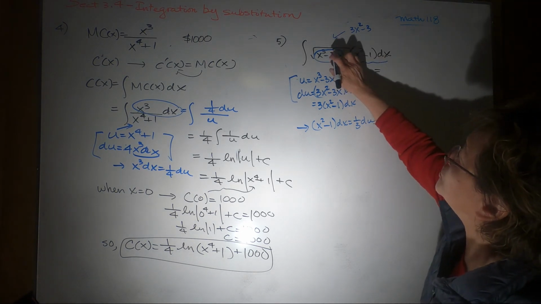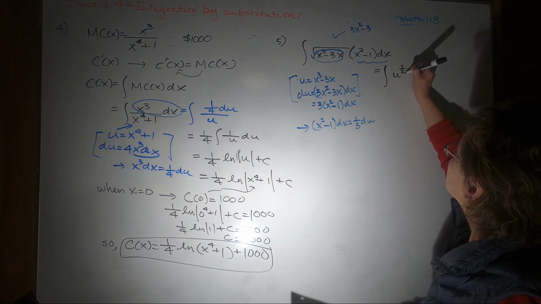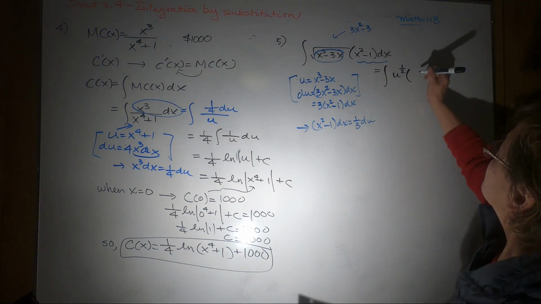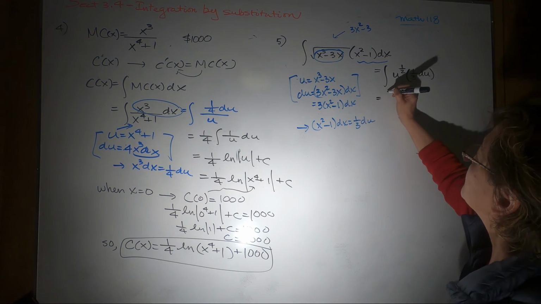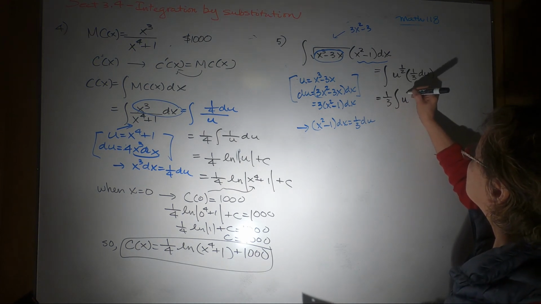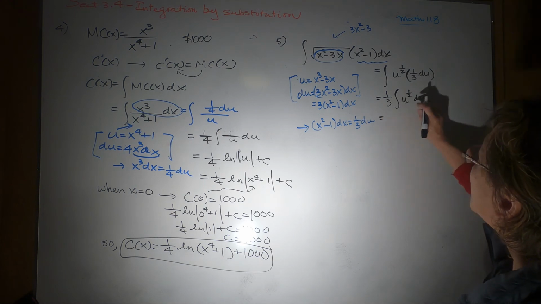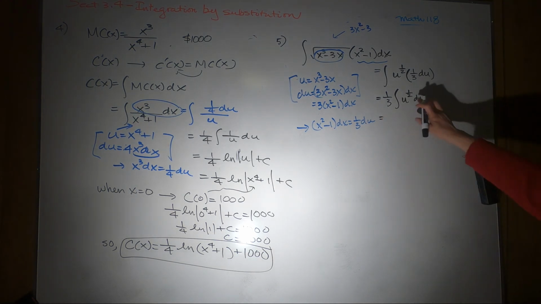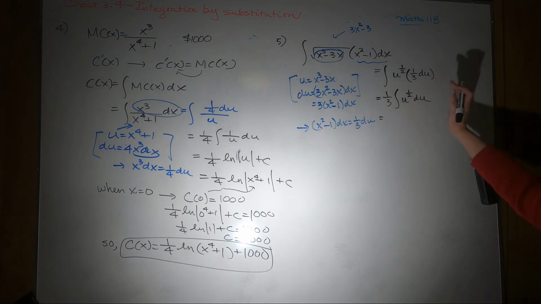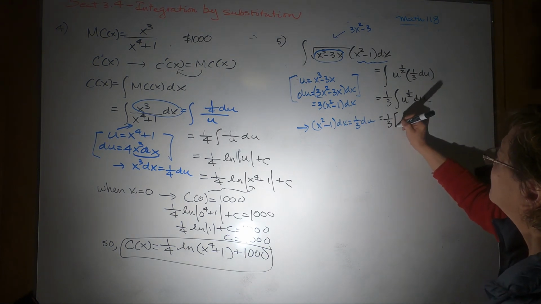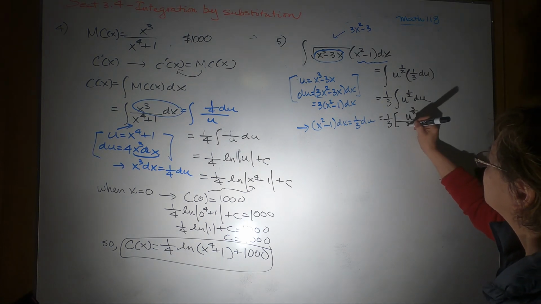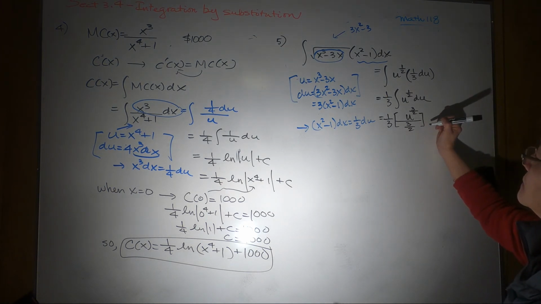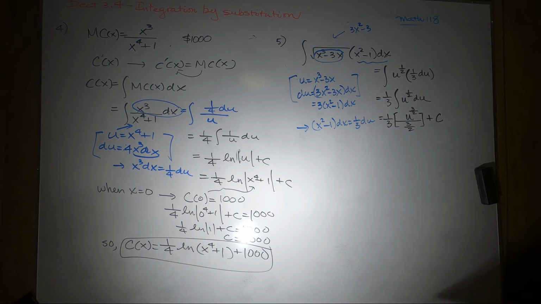So what do we have here? That's your u to the half power, right? Then this guy is what? 1/3 du, right? So you integrate u instead. So you have 1/3, this 1/2 du. Then you can use power rule, because the power is not -1, so you use power rule, bump up one level. So that would be what? U to the 3/2 divided by 3/2, right? Plus your indefinite integral constant.